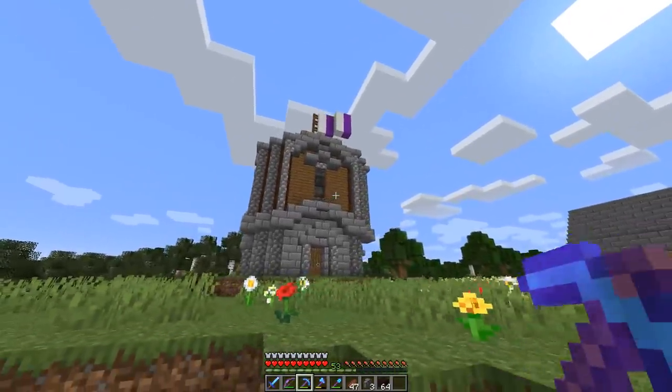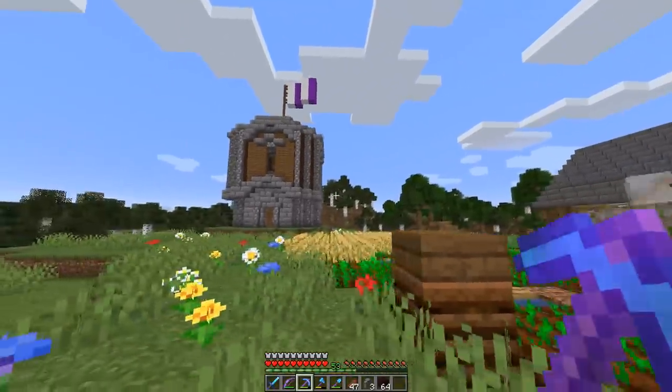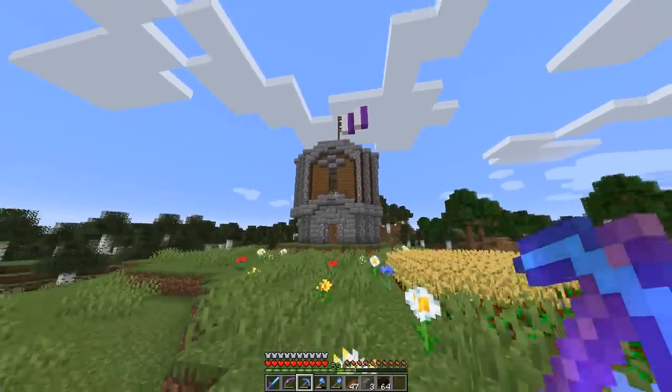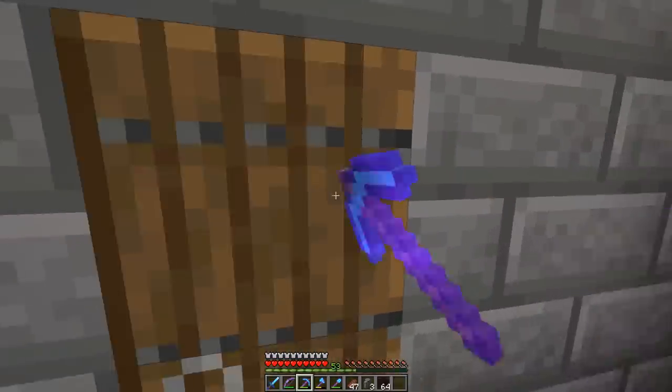I might experiment sometime off camera. Maybe I'll copy this into MCEdit, put it in a different world, mess around in creative mode, and see if I can make it into a better build if I add a third floor. I don't know, it might look a little better, a little taller, but I like it. Again, I like the stubby design, and I did add a little bit of functionality to the third floor.